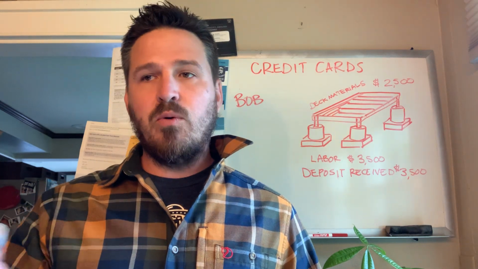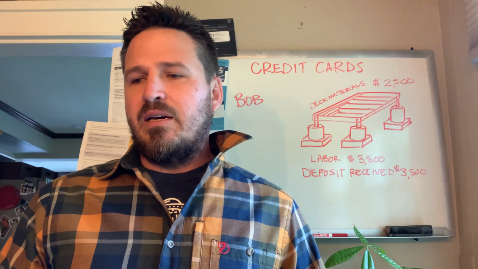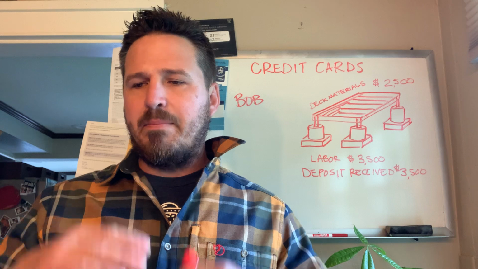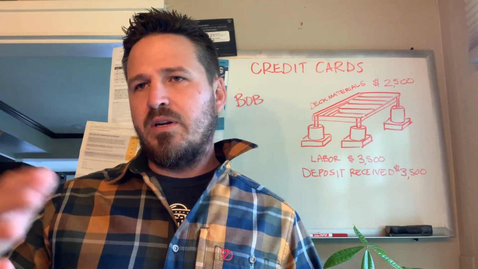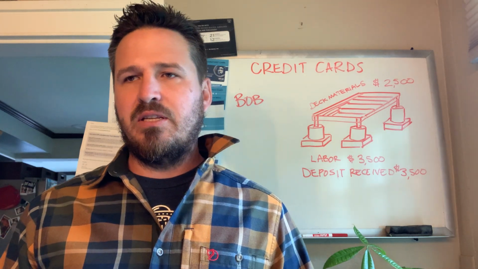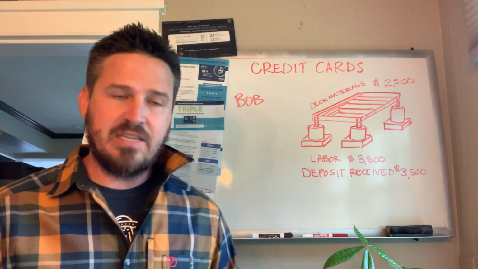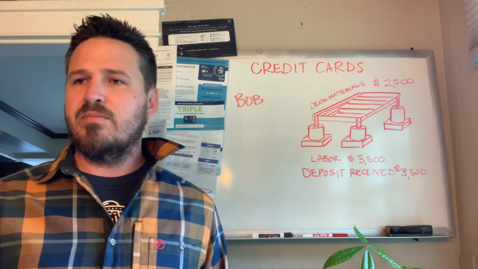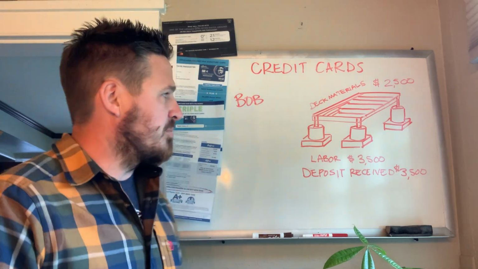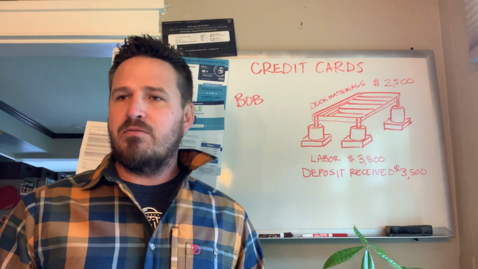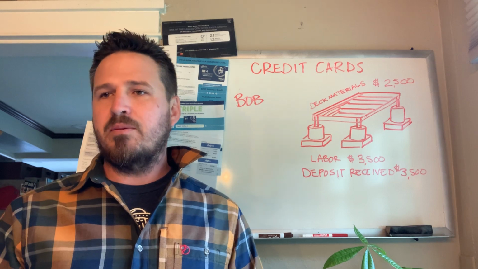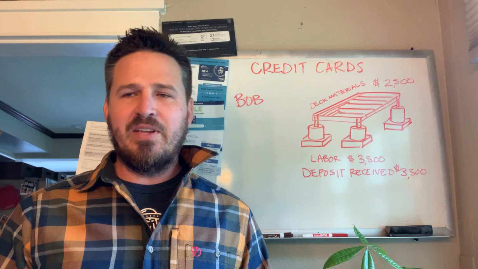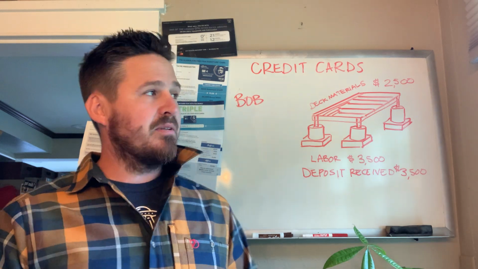I'll dive into why companies do that and why they want you to have a credit card later in the lesson. But for now, we're going to talk about an example of credit card usage, just to give you a basis for what I'm going to explain later in the lesson. So for this example, we're going to use a hypothetical character, and we'll call him Bob. Bob the builder, okay? So Bob's got a project lined up for later this month with an anonymous homeowner, and they want Bob to build them a deck.